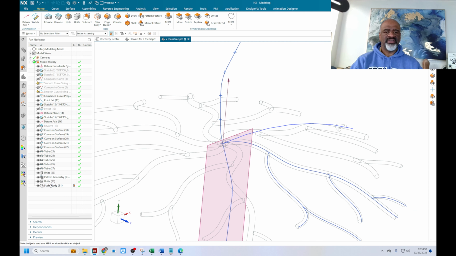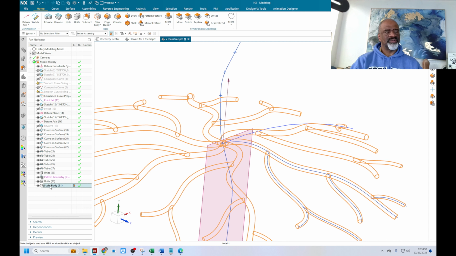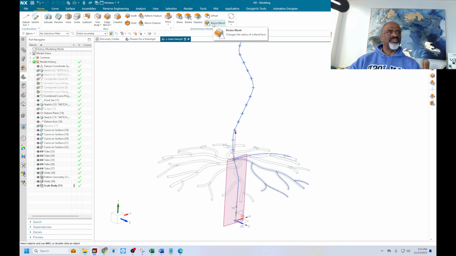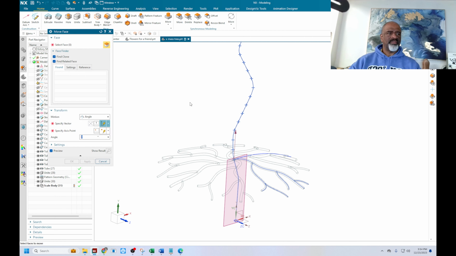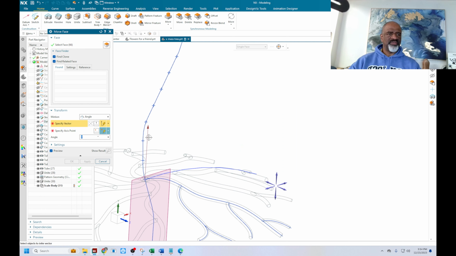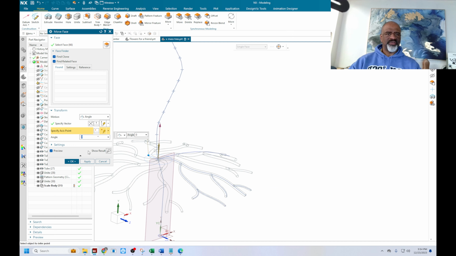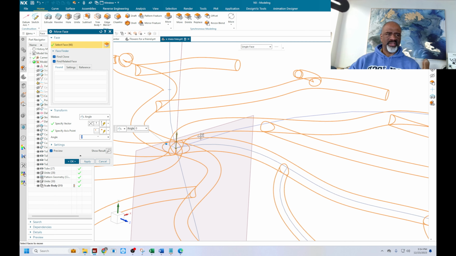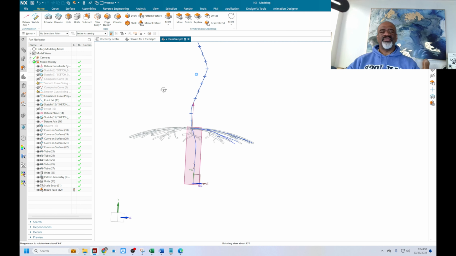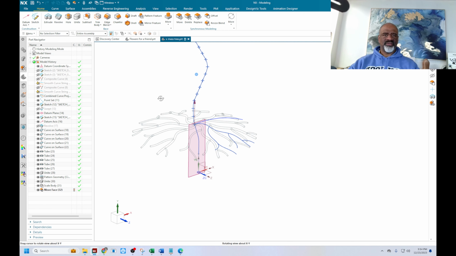So there's a scale entity in my creation of this thing. Good. And now there also needs to be a rotation. And so I'm going to go into the synchronous modeling, move face. And I'm going to select all the faces. I'm going to specify that same vector. And I'm going to specify an axis point, that same point. And I'm going to give it a 20-degree rotation and say OK. So now I have a scale and a rotation in the mix.